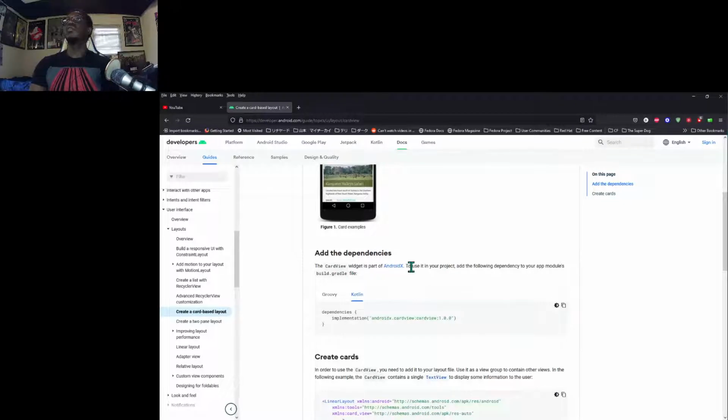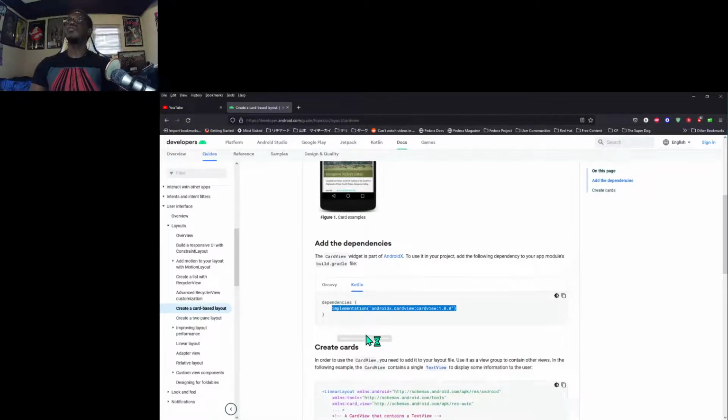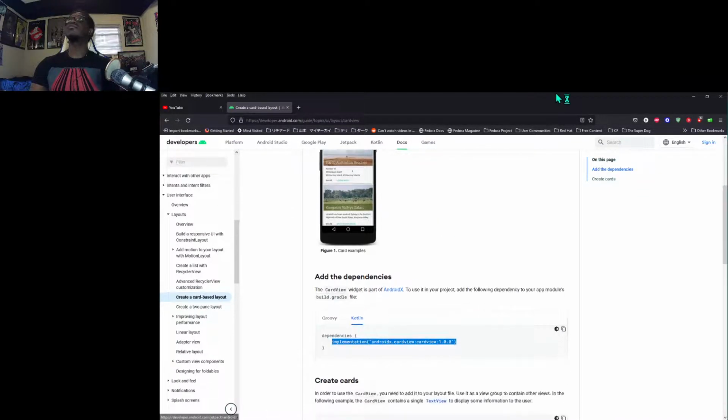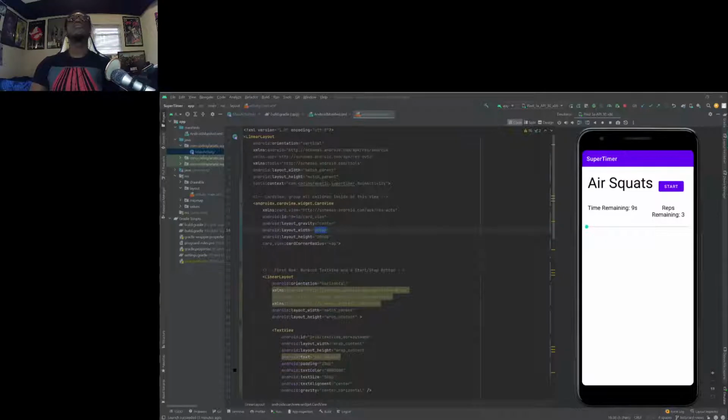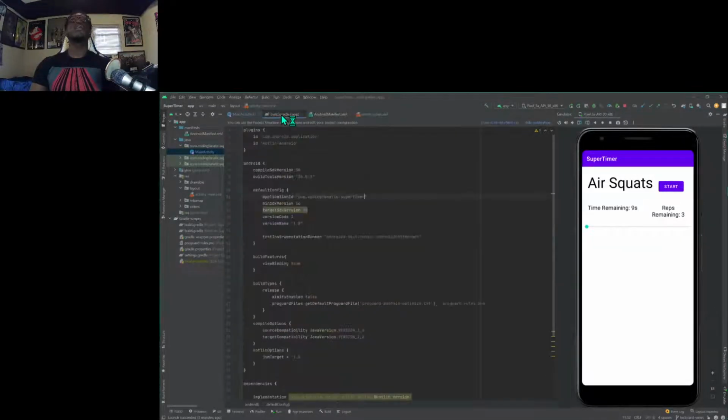The card view widget is part of Android X. To use it in your project, add the following dependency to your app's module build.gradle file. Annotation, card, got it. So let's add that first. So before you can even create the cards, you gotta add the dependencies in. So let's do that. This is build.gradle, which I already have open. Am I in the right one though? App module, yep.